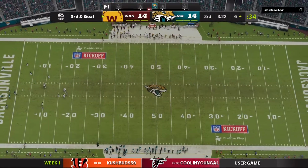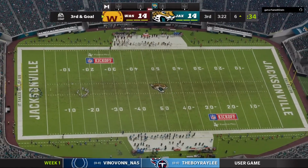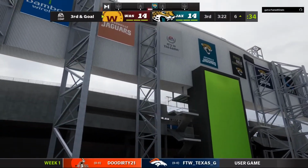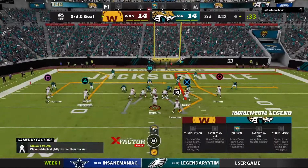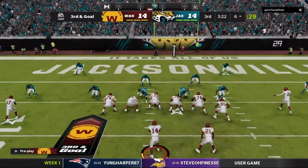Now we got third and goal coming up, and couldn't you imagine being in that huddle, partner? You know they're looking at each other saying, we can't come away with just 3 points after this drive. Yeah, they've covered a lot of ground. They want more than that 3. This has been a long drive. You got to figure a field goal would be a letdown. Can they convert now on third and goal?